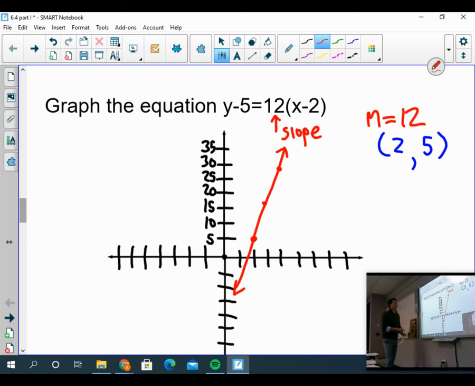Again, what do you need to walk away with knowing? What I need you to be able to do is when you see point-slope form, recognize how to take out the slope and how to take out the point from what you're given. Okay? If you have questions about this or you're confused right now, go ahead and shoot me an email about this concept.